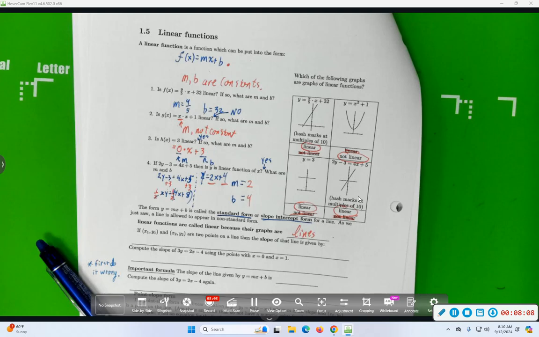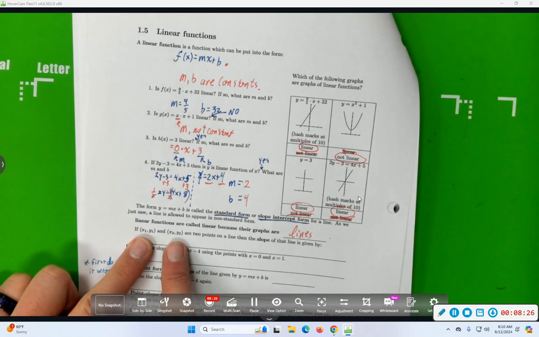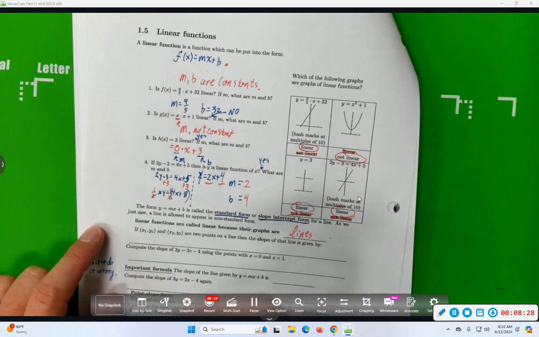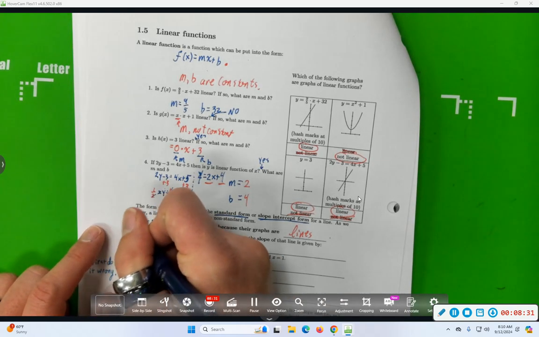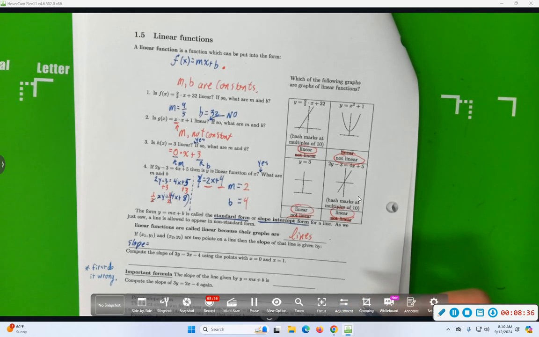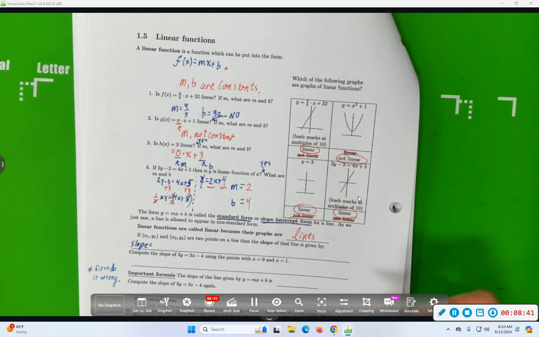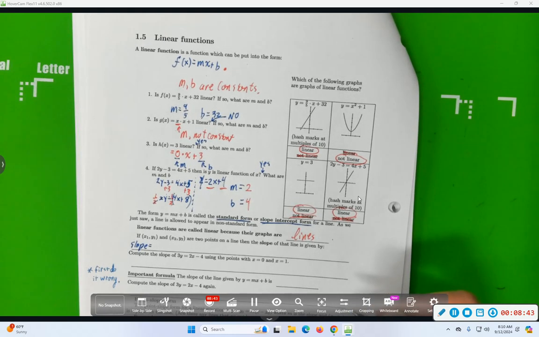So lines have a property called the slope. Lines have a slope. It's just how far up do you go when you go over some amount. Let's talk about that slope. If you have 2 points on a line, how do you compute the slope of a line? What is the slope? Y over x. Almost. I'm going to throw in change in y divided by change in x.